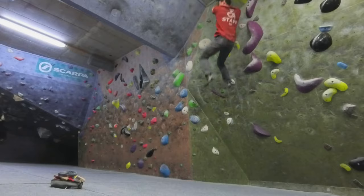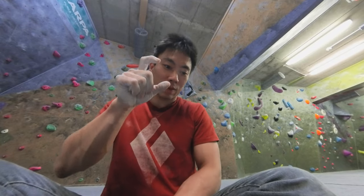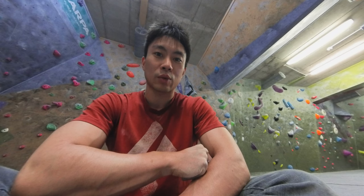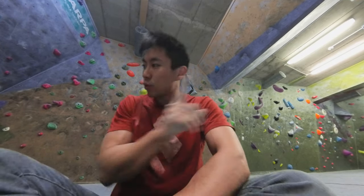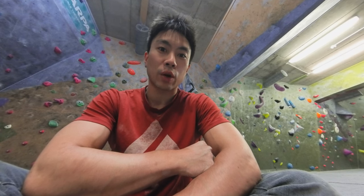I think it's fair to say that it's way easier to film on the Pocket 2 than this. The wireless mic and remote combo that the thing has is so much easier to use. And I didn't realize how lazy I was because it's so convenient. This, on the other hand, is a bit of a ball ache. You have to run backwards and forwards and backwards and forwards to press the thing and start again, and it's not gonna pick any of the audio up properly.